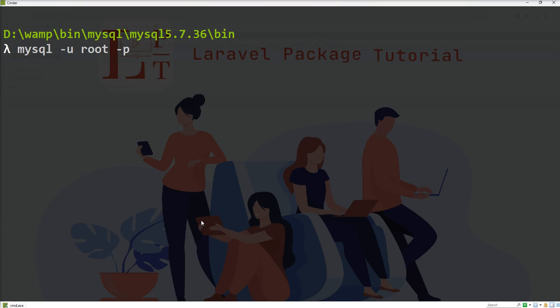Then we need to specify the name of the database which I created recently. So the name was reader, and then the less than sign, and we need to specify the full path of the dump database which we have on the computer.